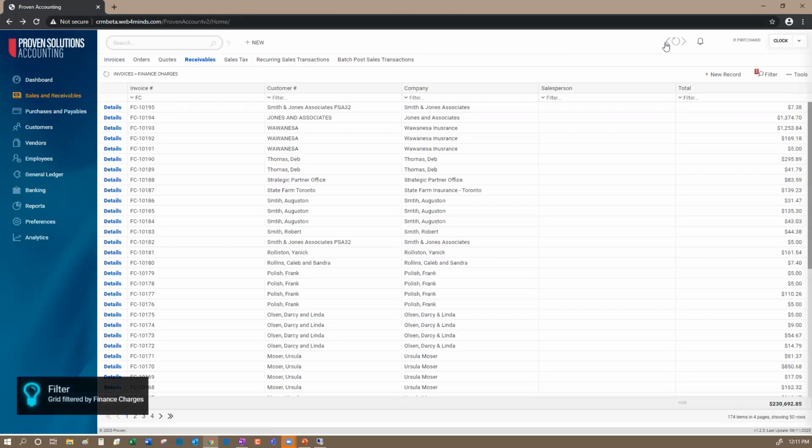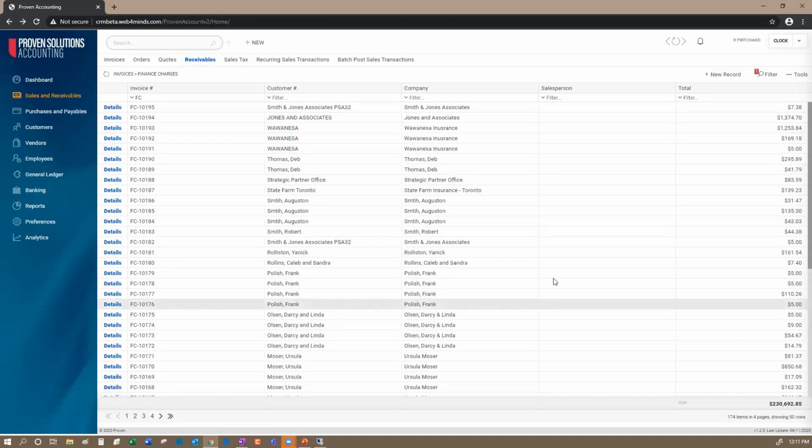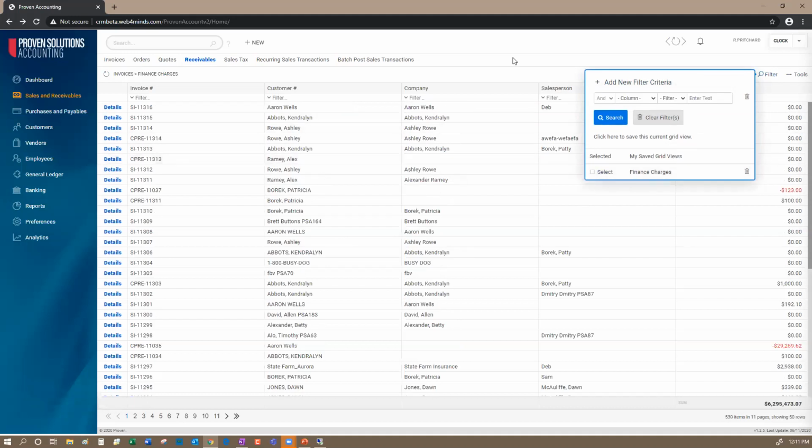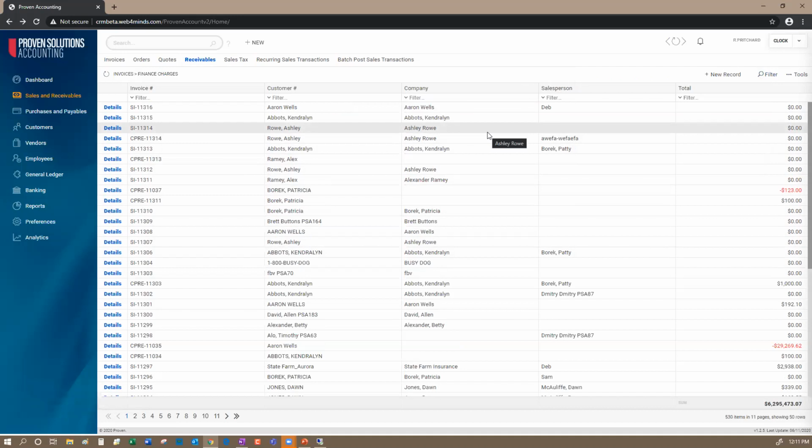I may go back. I'm using my back arrow. I have returned to that view. So it held that view until I come back to my filter and remove my check mark. So I can have quite a long list, and you see we have the ability to delete old ones that we don't need. But I can return there and select different ones. They will stay there for me until I actually select it, deselect it.